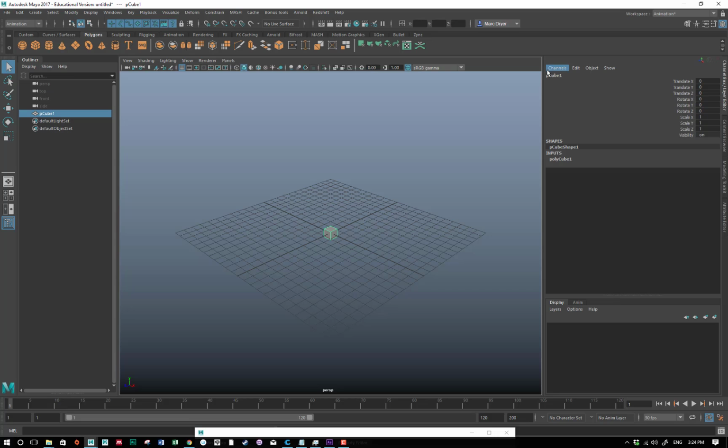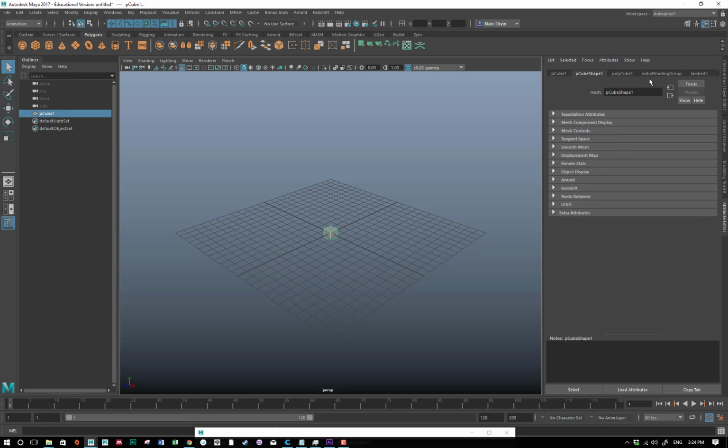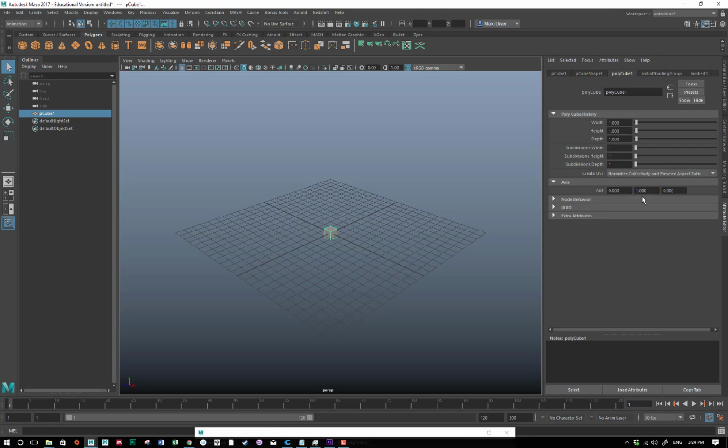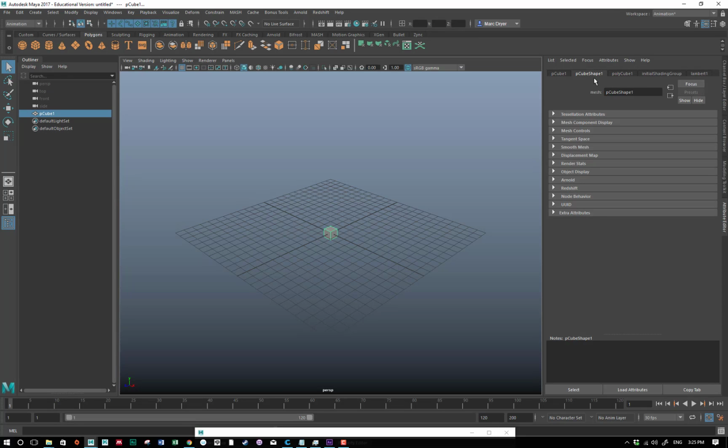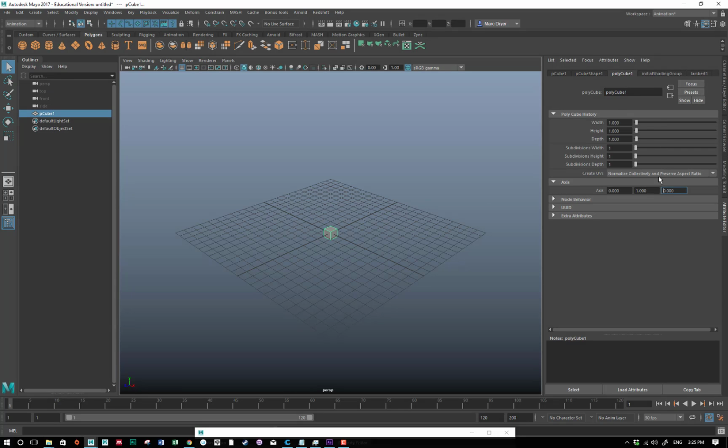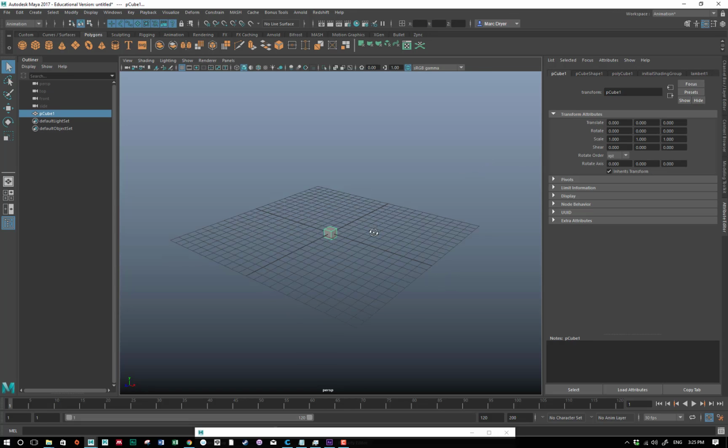So we get the transform node, shape node, and one input in the construction history, and those are the same settings we just saw a moment ago. And so this is still available to us. If we go to the attribute editor, we can see these here too, and we can see some more settings that you don't see in the channel box. So if I wanted to, I could go in and change the height here, the depth, and so on in the initial construction node.